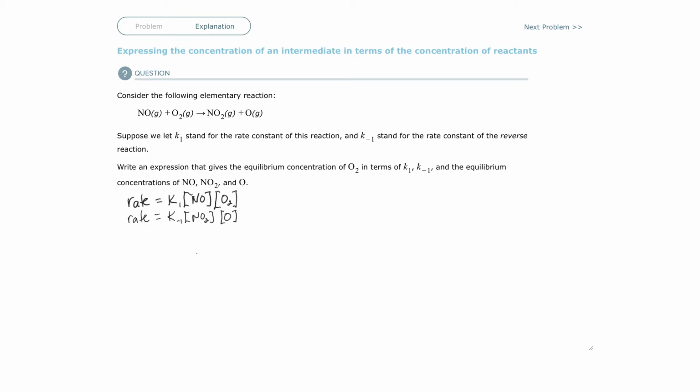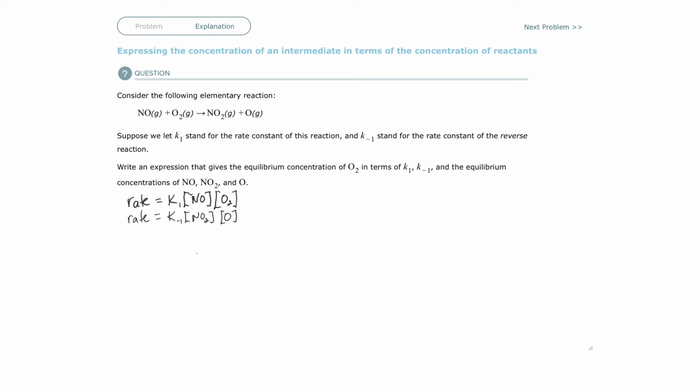Okay. Now I said be creative because what we're aiming to do in this example is we're going to solve for one of these concentrations. Lots of times you're going to make an intermediate. It's a temporary product that then is used up to make the final product. And those are very hard to measure because sometimes they're very, very fast and there's no way to really measure them well. So you have to infer them, okay?